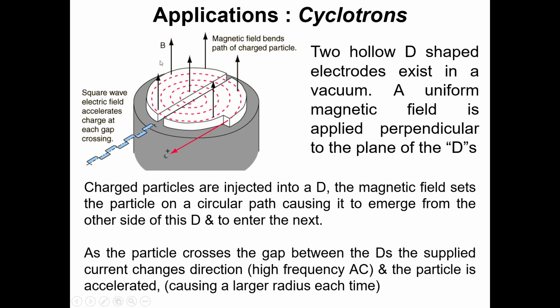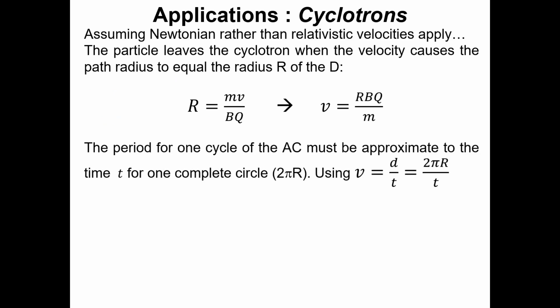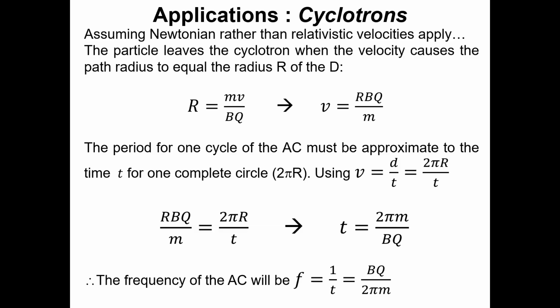Because it's going faster, the particle, as it's been accelerated, you get a larger circle as a result. But we need to emphasize that the electric field is accelerating in between the Ds, and then this magnetic field is within the Ds themselves. So R equals mv over Bq again there. And then just looking there at the time for one revolution. And that's the end of that topic, really.